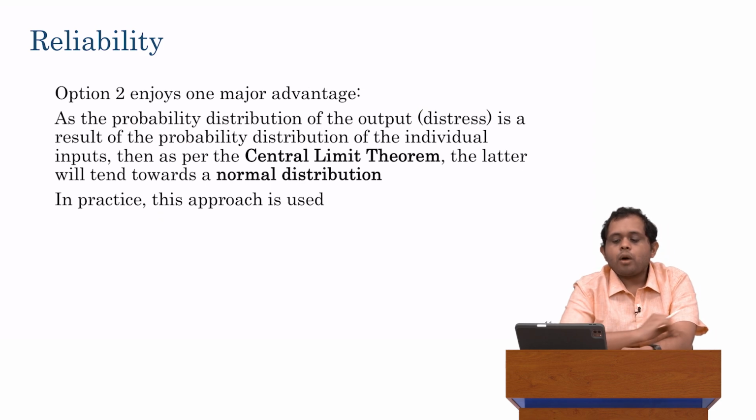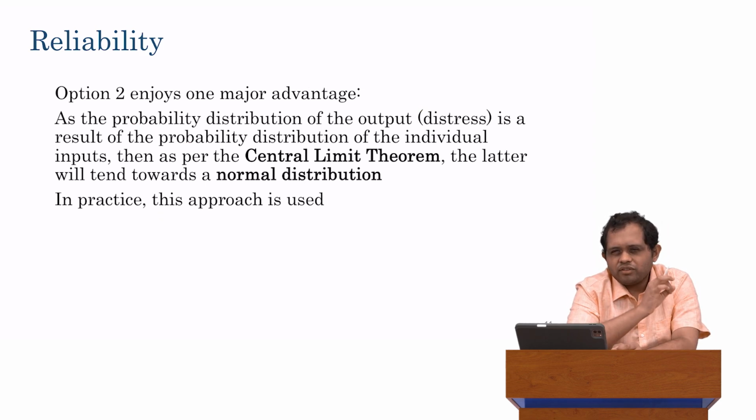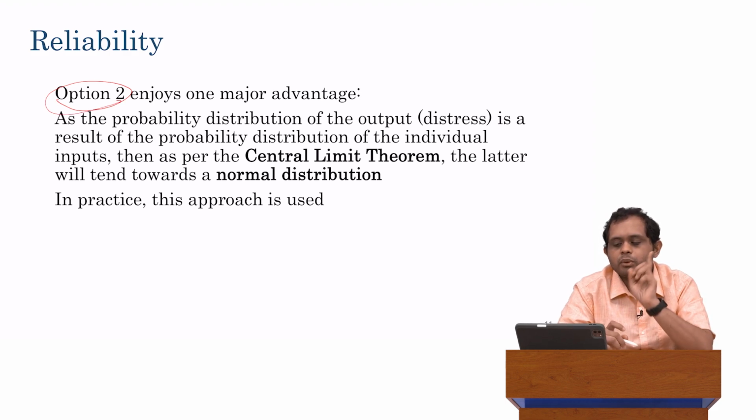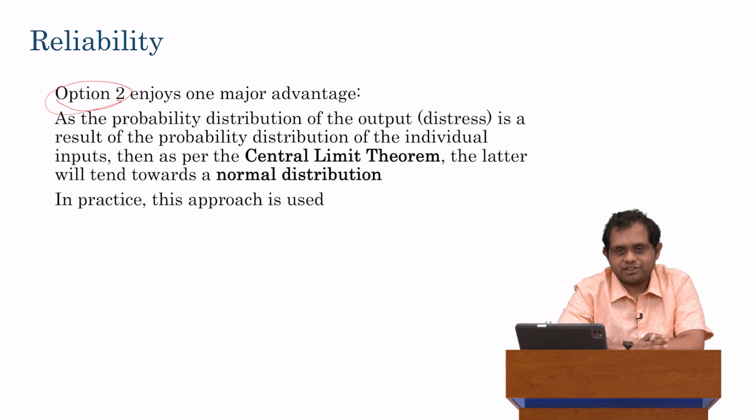Option 2 is done in practice because there is one very strong reason. I explained the downsides of option 1, but actually option 2 is used not because of the downsides of option 1, but because of one very important advantage that option 2 provides. Remember, in option 2 we do not account for the probability distribution of the input variables. We account for the probability distribution of the output, and the output in this case is the distresses. So we don't take into account the probability distribution of the thickness, materials, climate, etc. Instead, we only take into account a probability distribution of cracking, of faulting, of punch outs, etc.